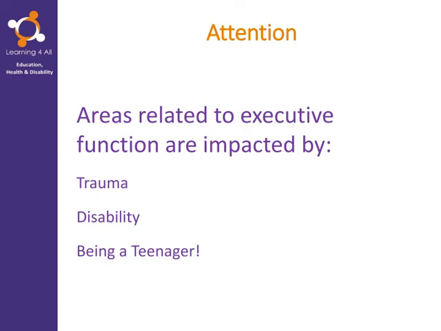Some things that impact our executive function skills: if a child has a disability, or if a child is impacted by trauma. Often children with disability and children from trauma go hand in hand, but there is another way that executive function is impacted, and that is by being a teenager. Essentially, you take a dip in executive function abilities when you hit puberty, and that lasts for quite a few years and doesn't really get you back on track until early to mid-20s.